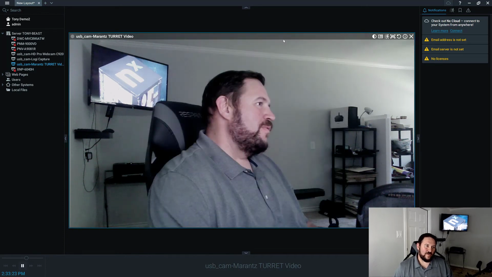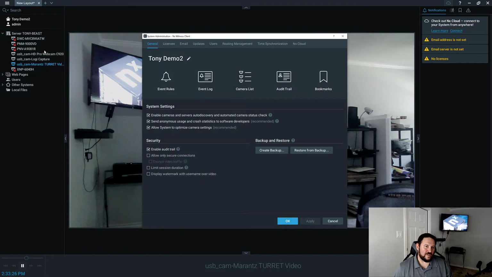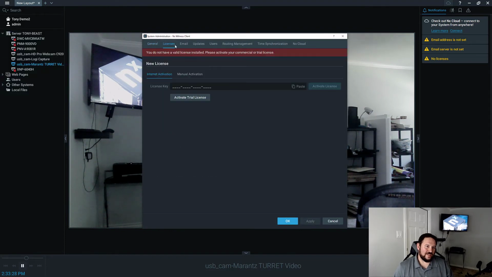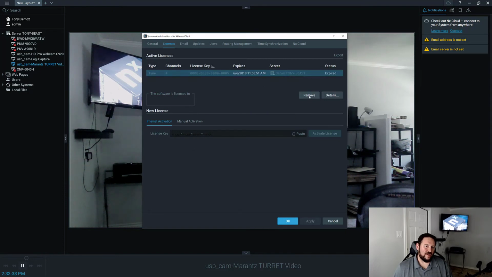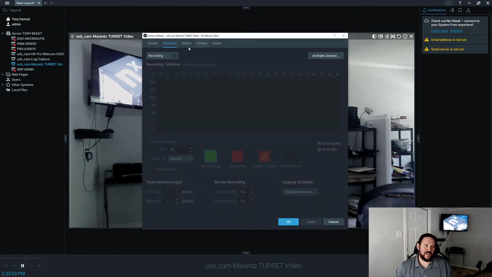So before we get started, you got to go to System Administration, go to Licenses, and then click on Activate a Trial License. If you're like me and you've already activated the trial license, you'll see an error. It's not going to let you do it because you've done it before. No big deal. But if you're not like me, then it's going to activate a trial license. You're going to get 4 trials for 30 days. It'll tell you when they expire here. You can see mine's expired. But that's where you go in and you can activate camera recording.